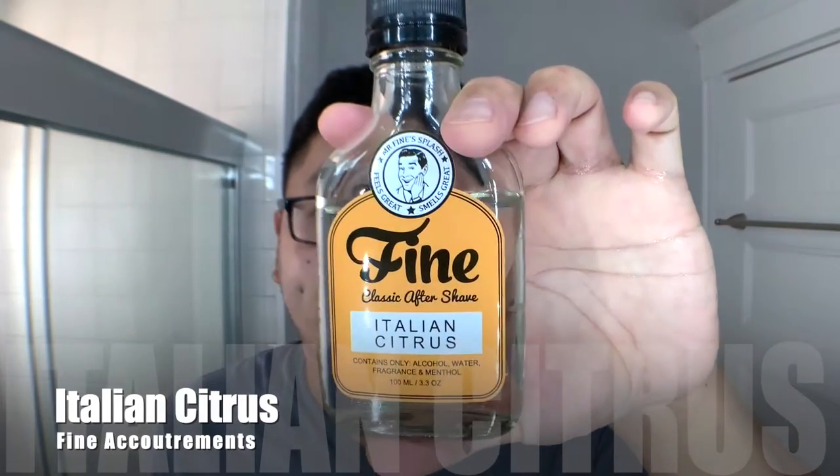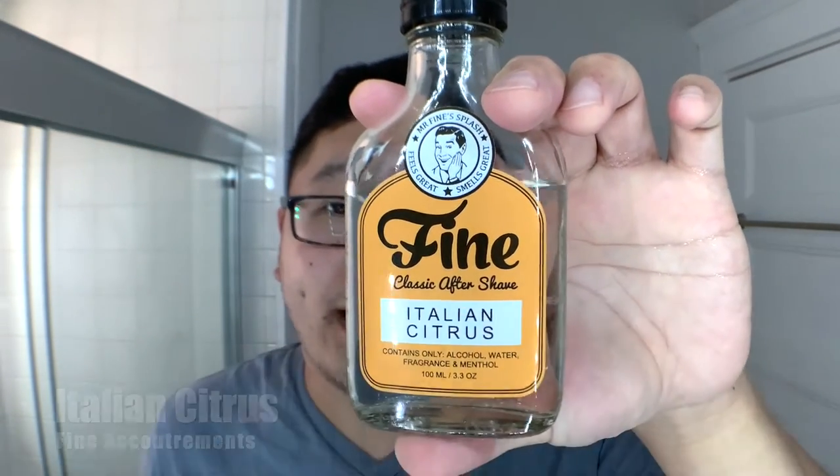While there's a line of matching aftershave balms for the Panna Crema Nuavia products, I don't have the matching one for Blue. But what this scent really reminds me of is Acqua di Parma Colonia — very classic Italian barbershop. So what better to pair with it than Fine Italian Citrus? That's what we're going with for the aftershave today.